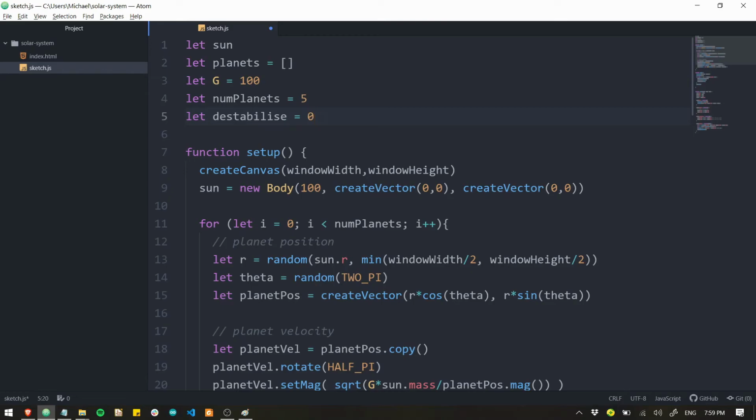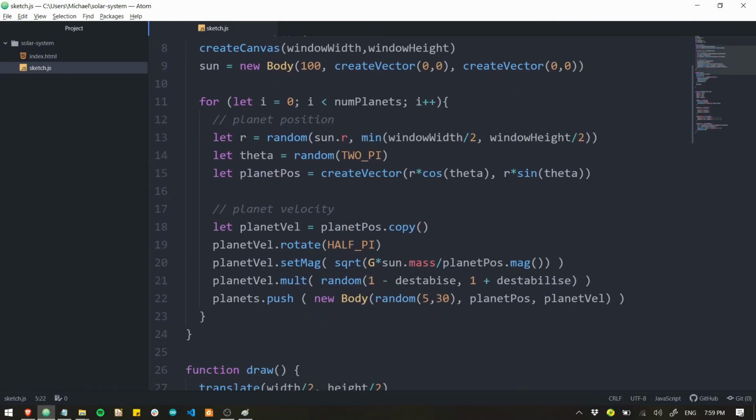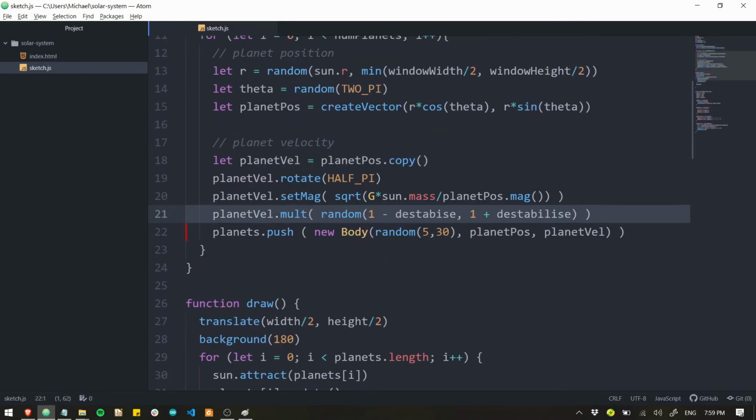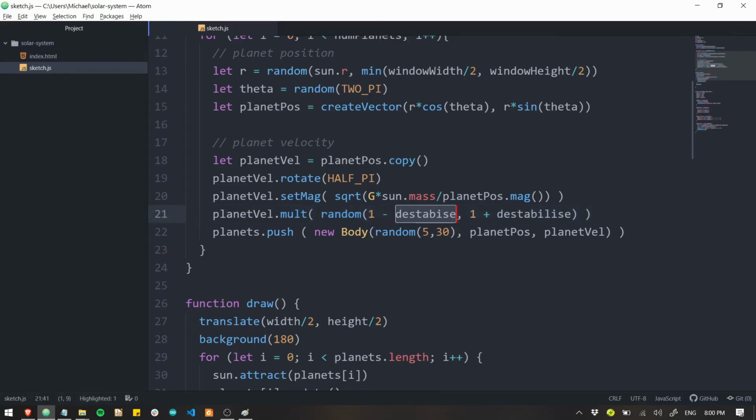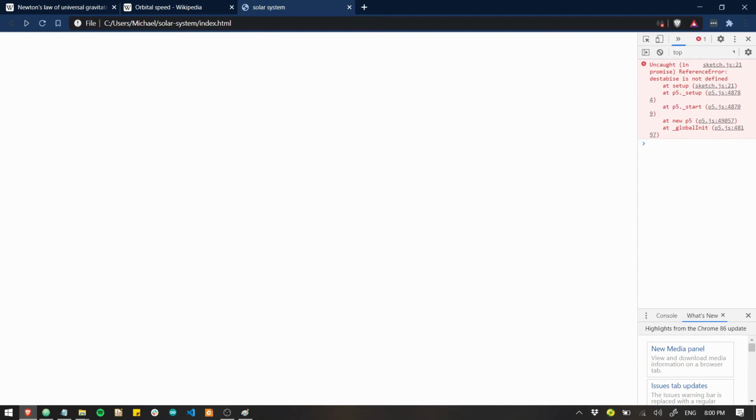We can just set that to 0.5 for now. So it's going to steer the initial planet velocity some fraction below or above its current value. That is not defined. Destabilize. Okay. Cool.